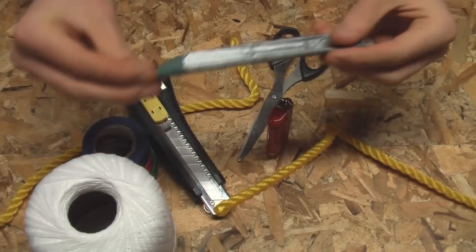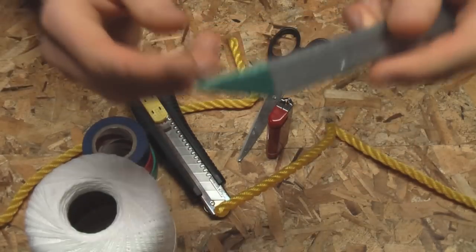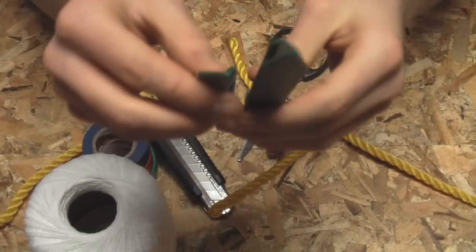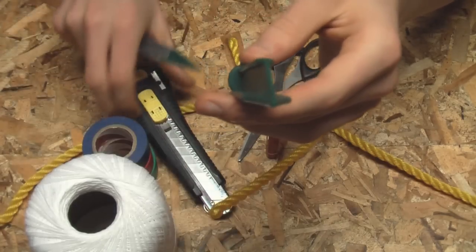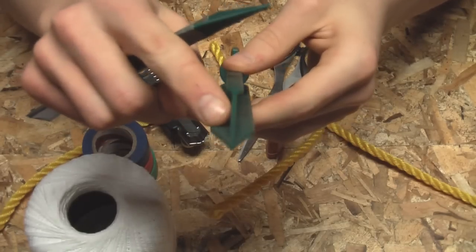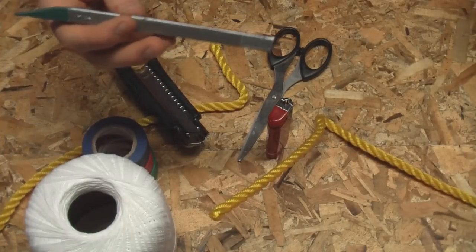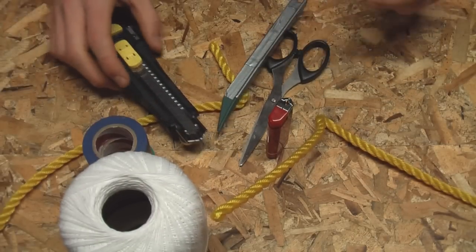You also need a fid — F-I-D is how it's spelled. You can buy these online for around ten to forty dollars, or you can make your own. I made this one out of a steak knife: I chopped off the little T at the top with my razor knife, then chopped off one of the flat panels so I'm left with an L shape, then wrapped some duct tape around it to finish it off. So yeah, let's get started.